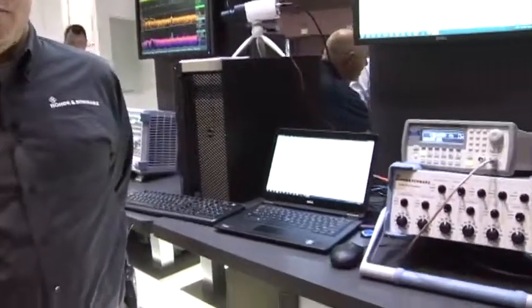What we have at the show here is one solution, but I do want to point out that we do full turnkey EMC solutions. So for those individuals that have the need to put together an EMS test facility, a radiated emissions test facility, a chamber, all of that stems out of our Dallas, Texas facility. What we're showing at the show here today is something that we're about to introduce, which is a vision system.